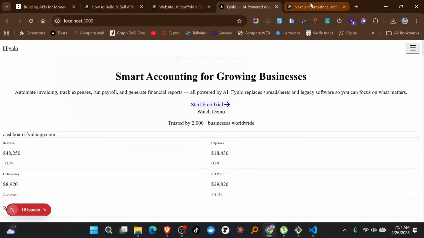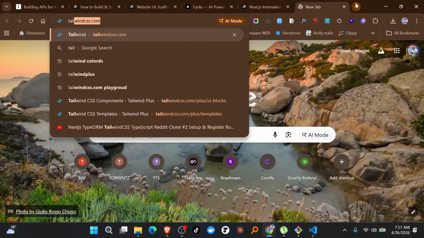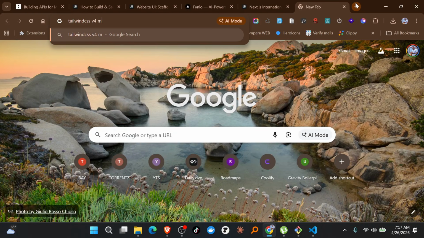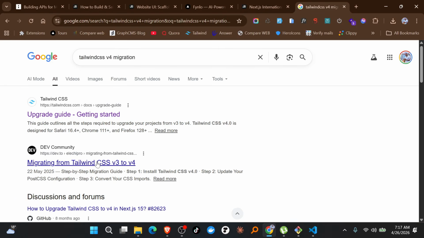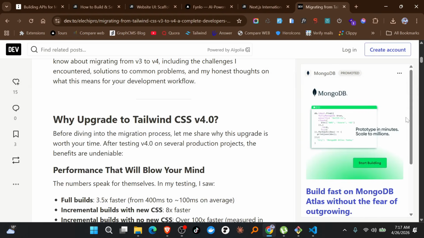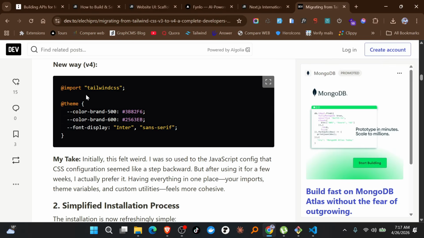Let's just do this. Tailwind. I'm just going to say Tailwind CSS v4 migration. I think the only thing that changes is the way we set up. The only thing that changes is this.